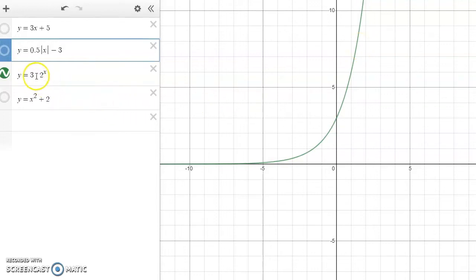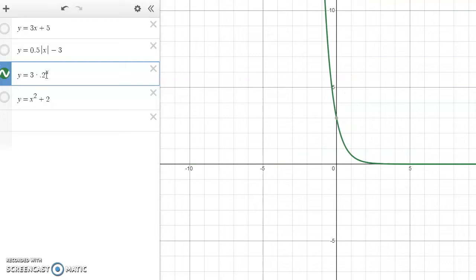As a recap, this number right here acted like our y-intercept, so in this case, positive 3. And what would happen if we put a number less than 1 next to the x? Well, that became exponential decay. Growth, decay. All right, you guys have probably seen that enough this year.